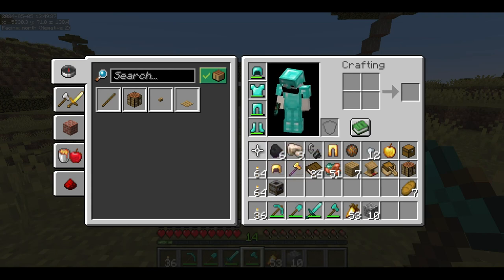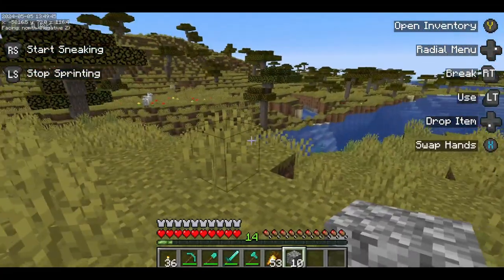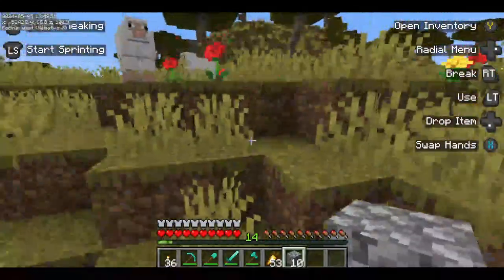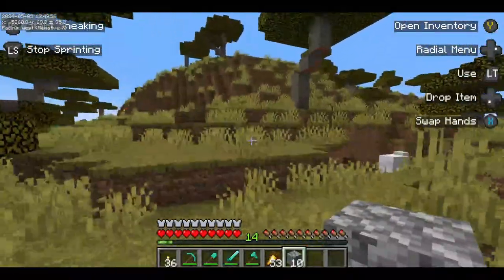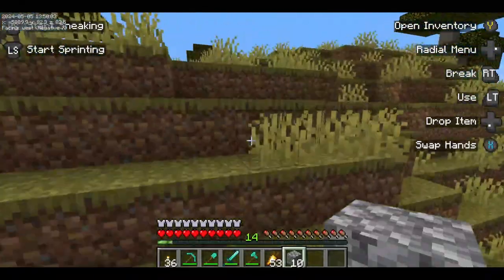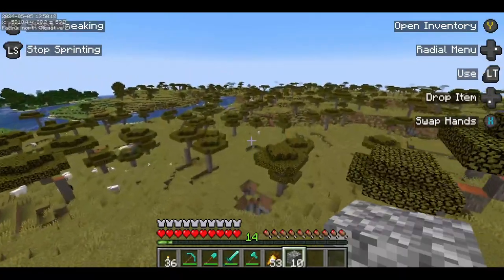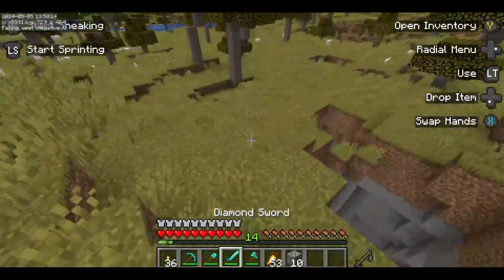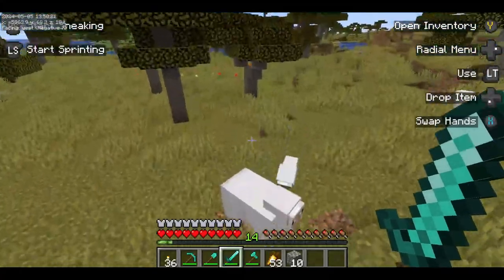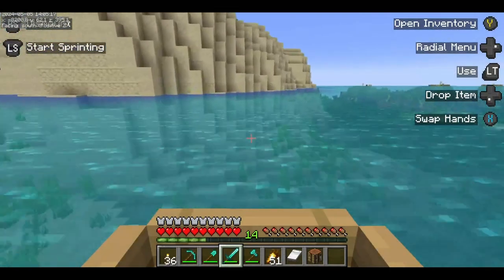So we haven't found a desert yet, but we are gonna pillar up somewhere. Let's just pillar up on this hill. Wow, I'm tired. Actually, I think if we head in this direction, we should hit a desert. So I'm gonna make another jump cut, and I'll meet you all when I get back. Here we go. And we finally reached the desert. Finally.